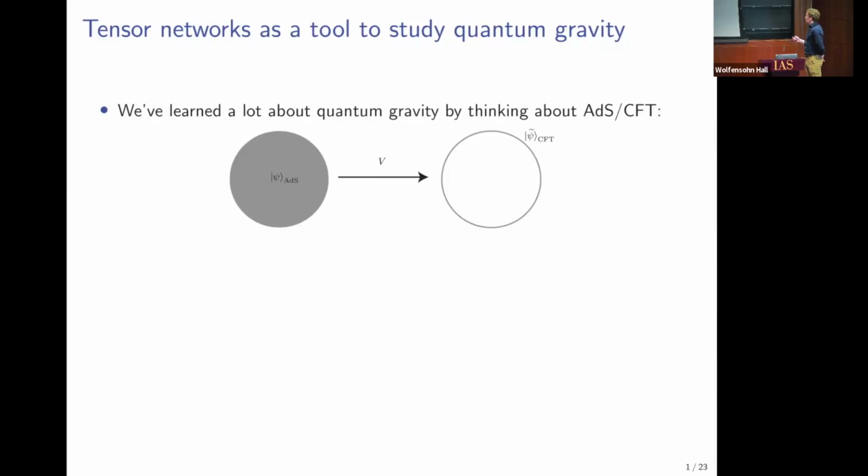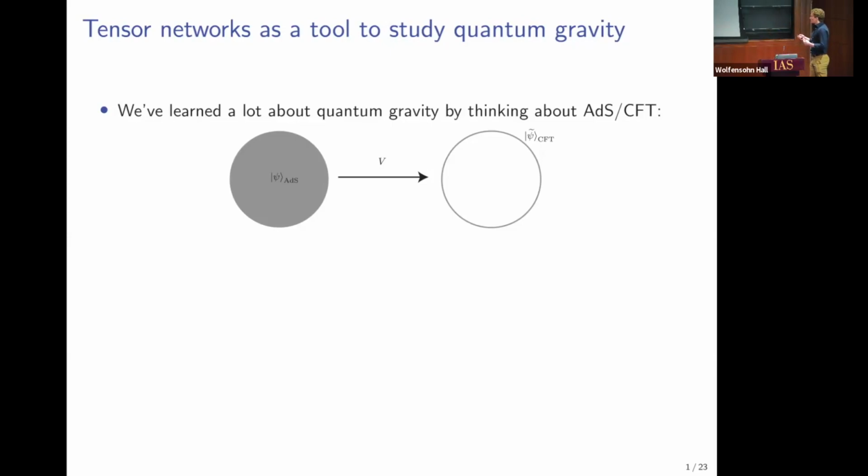So there's two theories, gravity in anti-de Sitter space and a conformal field theory, and you could picture each as I've drawn. This is what you might think of as a time slice of the anti-de Sitter gravity theory, like the whole disk. And a time slice of the CFT you might imagine as the circle on the outside of the disk. The AdS gravity theory has gravity, so it's in principle a theory of quantum gravity, whereas this CFT doesn't have gravity, so it's just a quantum mechanical theory, a quantum field theory.